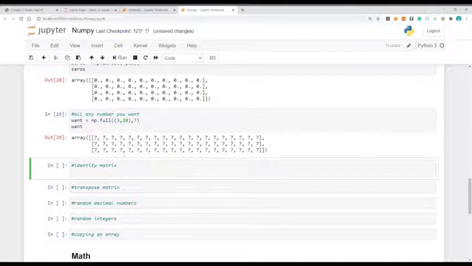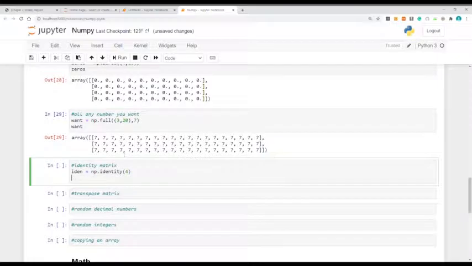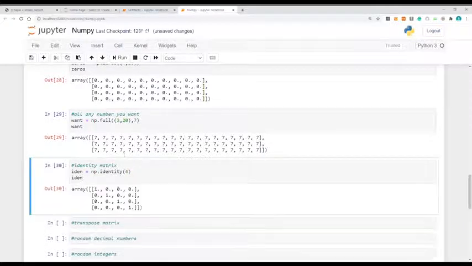The identity matrix is made with np.identity, but this is kind of an old code. It's not really used that much nowadays, I guess. One identity equals np.identity for ident. Then it's going to return an identity matrix, which is 4 times 4. But see how I only put in 4 over here.